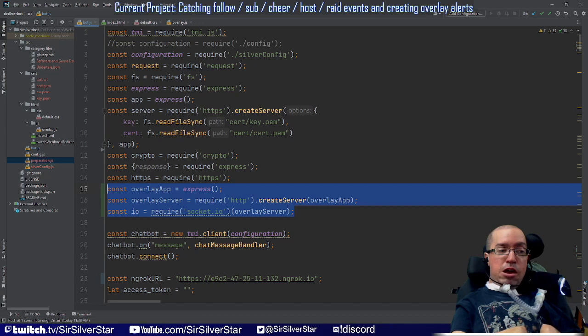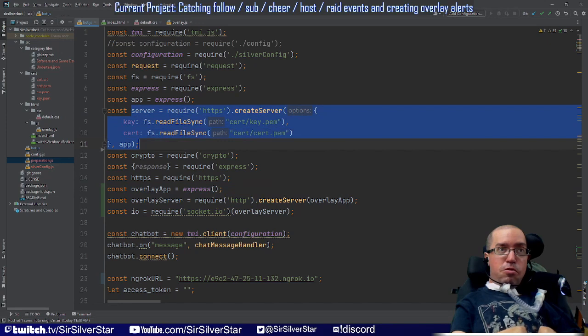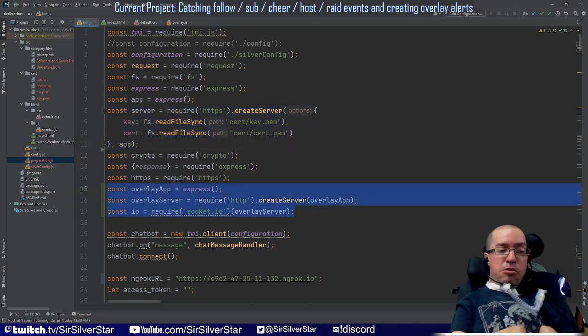The way that I did that is I just created another Express instance. So we have our app, which is just the bot itself, and then the HTTPS server, which is what's grabbing the event sub information and then feeding it to the bot. And then I created a secondary Express app that is specifically just for the overlay. This is running off of HTTP, which, if you'll recall from the earlier points in this series, is how we started out with running the bot.